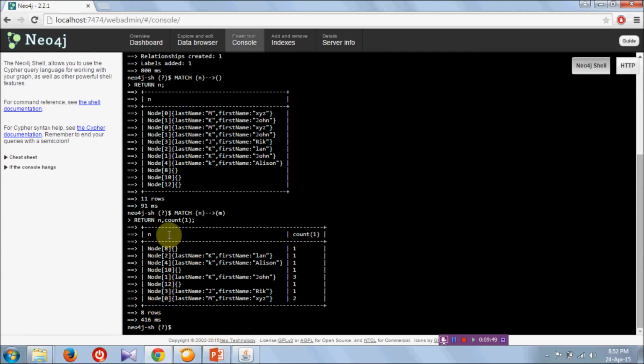Here it will give all the nodes. Node 8 has one relationship, node 2 has one relationship, and so on, it specifies all of this.